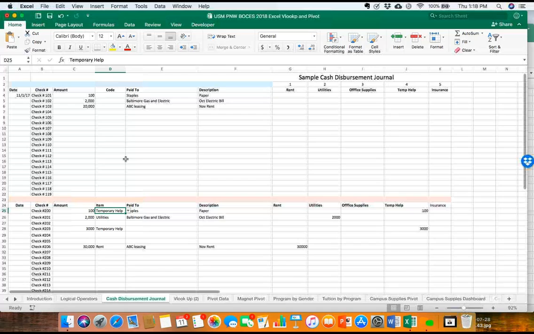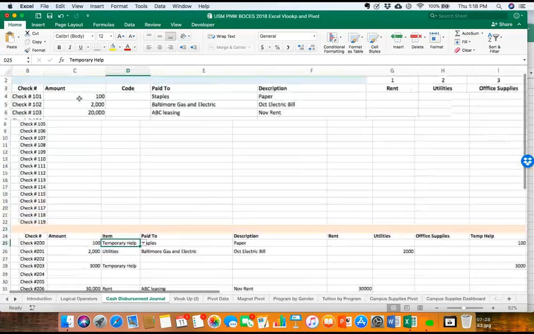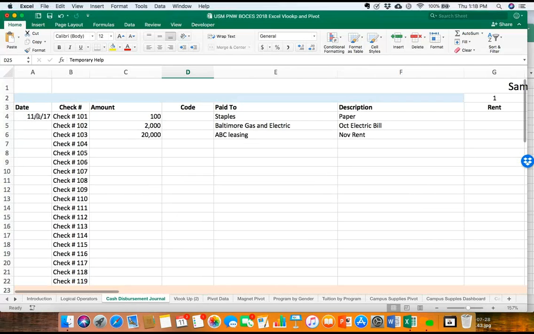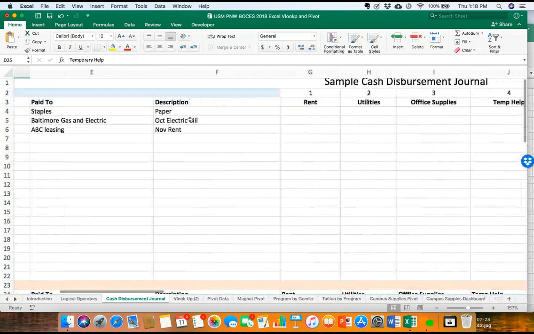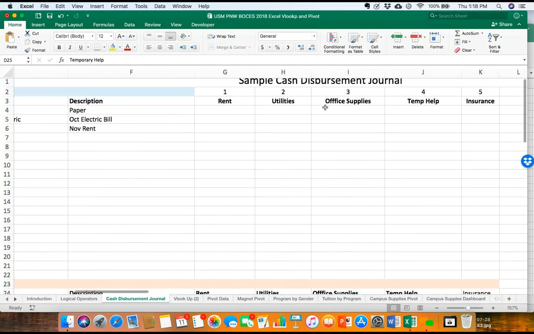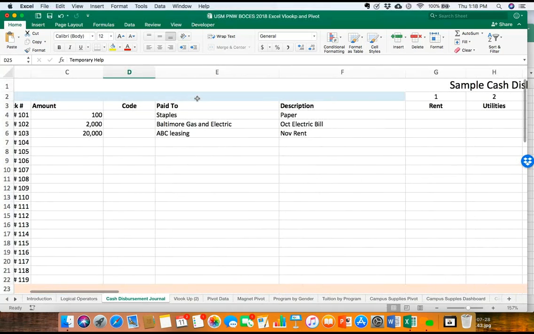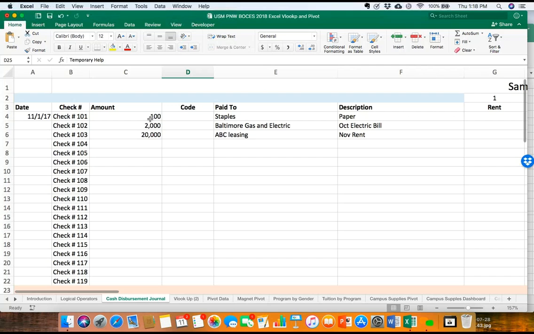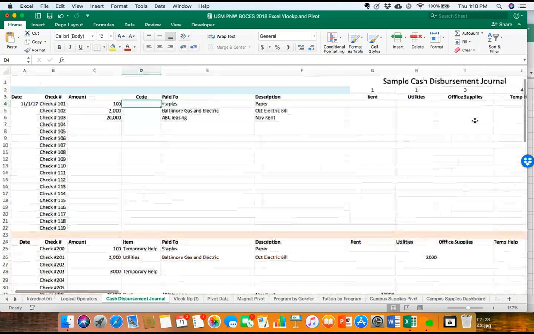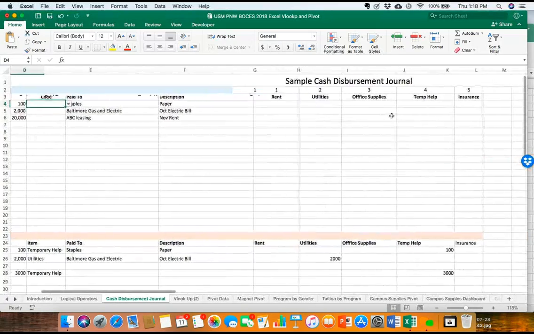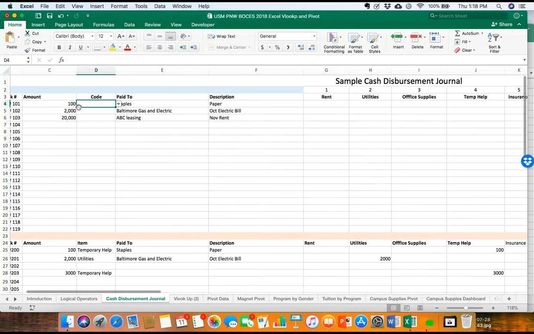So the big challenge with something like this is, and I'll kind of just explain what it is. I have my check number, my date, my amount, my code, which is the categories here, which could be your budget codes. And what I have to do is then spread the amount to the column. Now, I could manually do that, right? I could say if this is rent, I'm going to go and copy it over to here, but there's a couple of problems with that. The first problem is it's really rife with mistakes. It's so easy for me to accidentally mean to put it under rent or utilities and end up putting it under a different amount or typing a different amount.